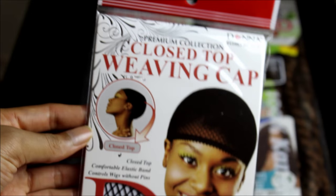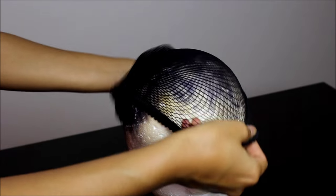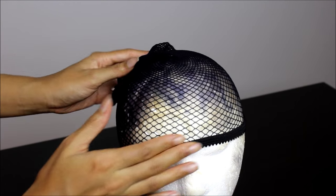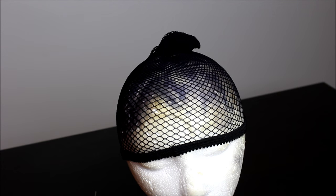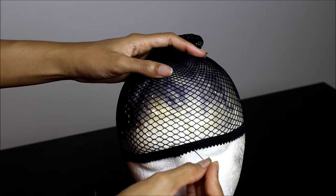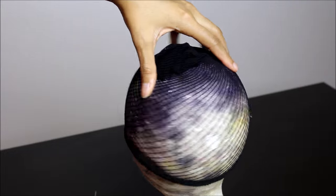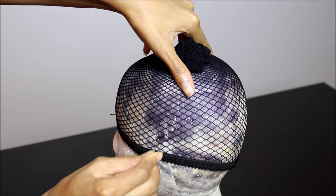I'm using a clothes top weaving cap made of mesh and I'm going to place this directly on top of my mannequin head. For purposes of stabilization I'm going to use t-pins, which are great for just keeping your mesh cap in place. I'm going to put them in the frontal and lateral regions of this mesh cap.